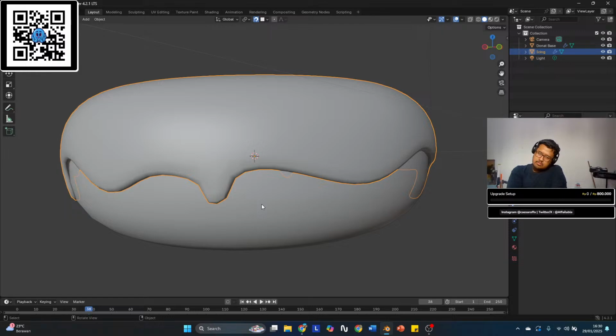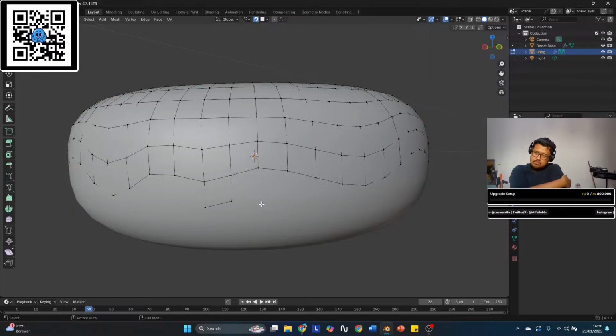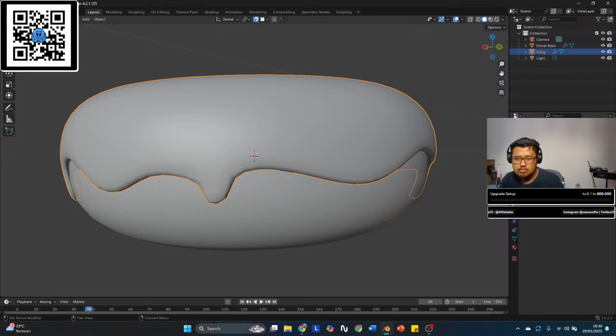If you go into edit mode, we don't have any mesh to work with because the extrusion, the thickened part, is happening via this modifier. So we need to make the modifier real. So again, we're just going to apply it. Drop down, apply. Now in edit mode, we have that part of the mesh to work with.